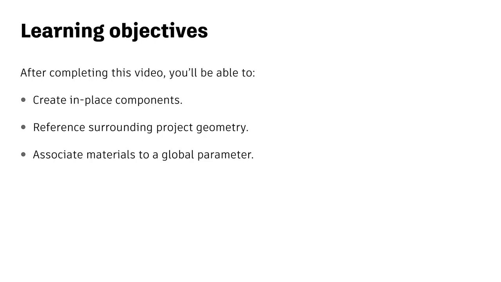In this video, you create a kitchen worktop as an in-place family. The in-place family is created by referencing existing project geometry and is created in the context of your project. In-place families are intended for bespoke elements that are unique to a single project. Additionally, you associate a material parameter to the worktop and then control all the worktops from a global parameter.